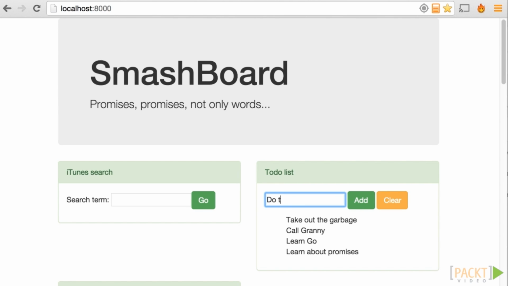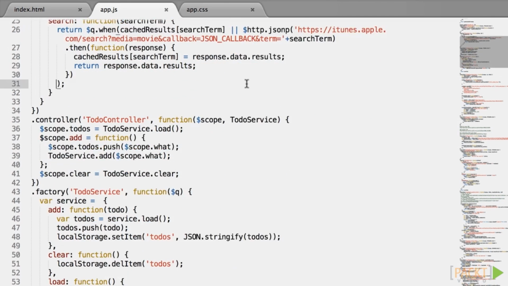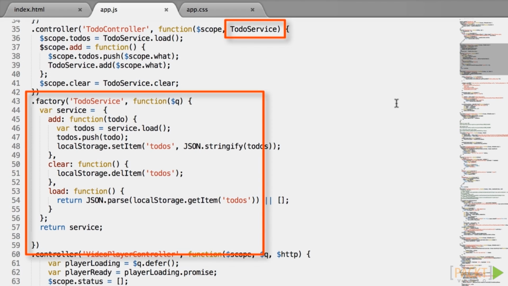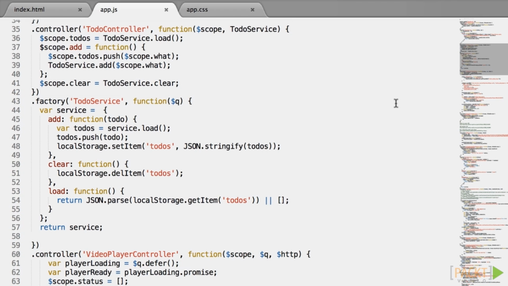The second widget we will use here is a to-do list. Once again, it is fully coded and fully working if you'd like to try it out at this stage. Now let's look at the controller. As you can see, we abstracted the logic into a service called todoService. That service implements load, add, and clear methods. You can also see quite clearly that all those methods are synchronous. $scope.todos is set to the return value of load, and there's no sign of .then handlers.